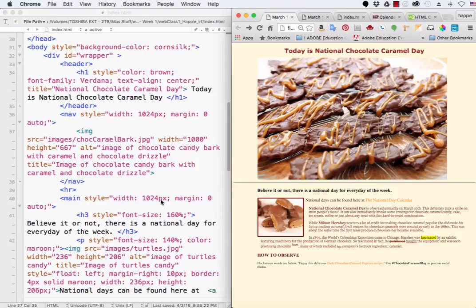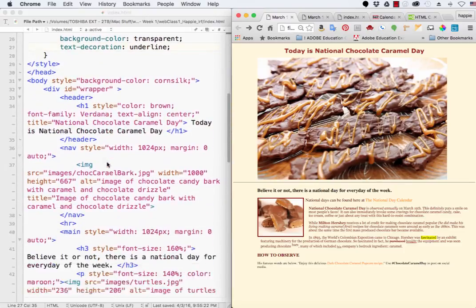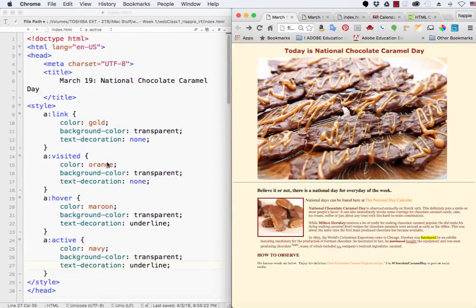So if you're going through and you're like, oh my gosh, I don't understand it, just make sure you come to class with everything that we've done, a copy of this, and then your homework for this week is to continue on your homework from last week, but you're adding some CSS to it. So you're going to add the styles, like the background. You may change it to a color that's going to work for you. The font size, the links and stuff like that. Change it to something that works for you.